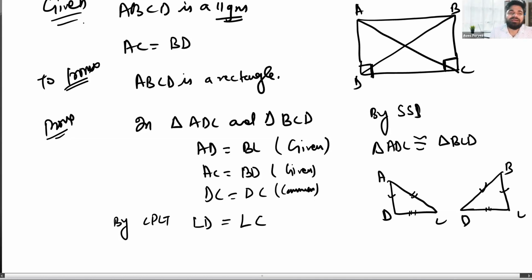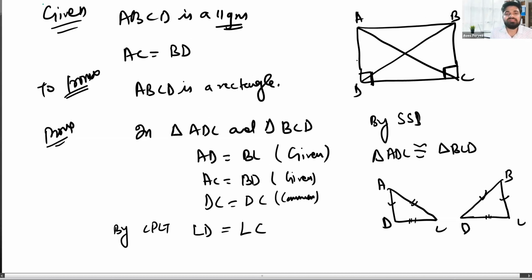Okay. So Rima, now we are just going to have ABCD. It is given that ABCD is a parallelogram. If any quadrilateral is a parallelogram, what does it mean? It simply means that this side will be equal to this side, and this side will be equal to this side. Opposite sides are equal. And the diagonals are also given to you, that they are equal. A parallelogram which has equal diagonals, prove that it is a rectangle. So how can you prove it?